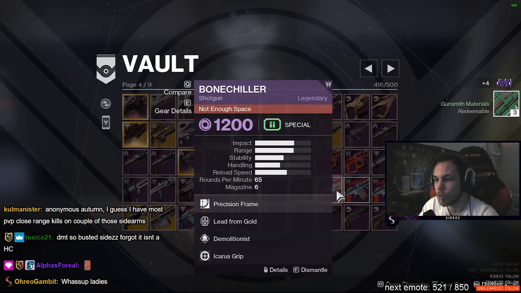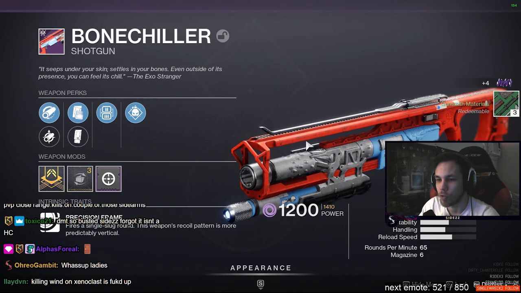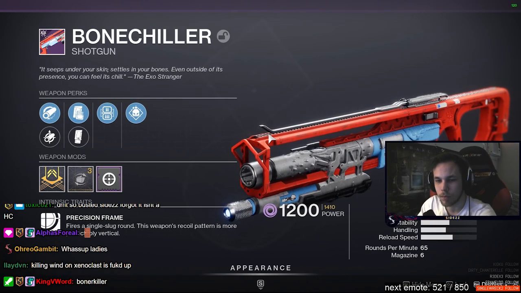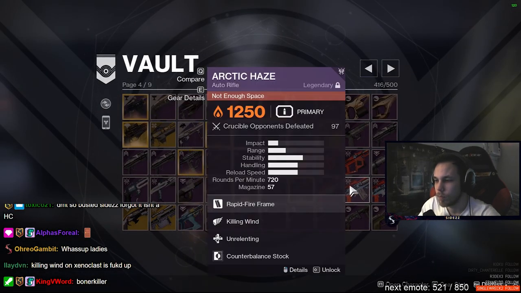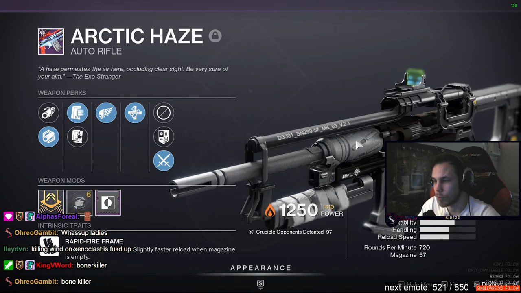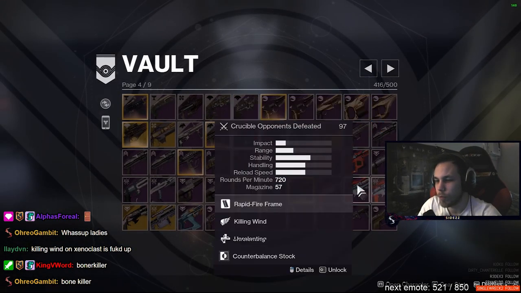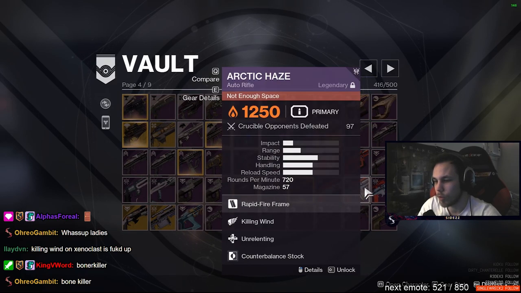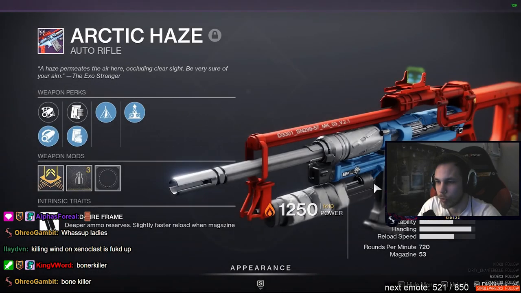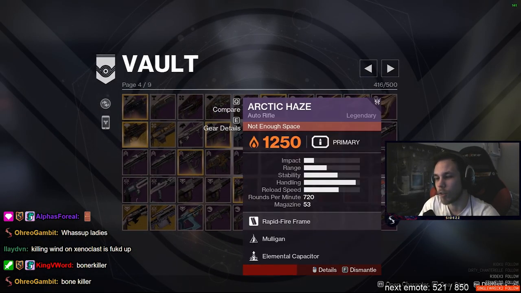We've got Bone Chiller. We all know about Bone Chiller. I should really farm a better Bone Chiller at some point, you know what I mean? Arctic Haze, really good auto rifle. Like, really good. I should really get a sick roll. I mean, this roll's not bad. This roll's a joke. I don't know why I have it. Oh, because it's mulligan on an auto, and I thought that was funny, I remember.